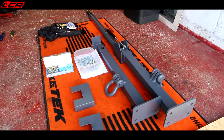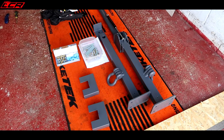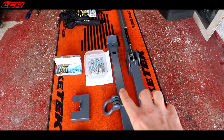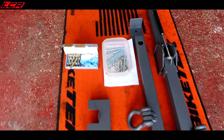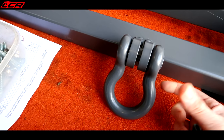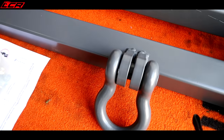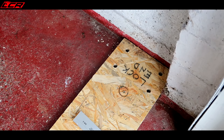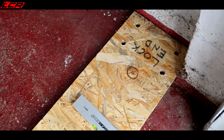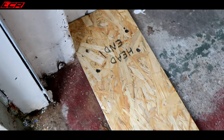So there is the Guardsman in all its finery — basically two physical barriers to protect your garage door: the hinged side and the locking side. This will all make sense once it's installed. All the other bits and bobs in the kit — it also optionally comes with a ground anchor attachment so you can run a big chain and lock your bike down. I've actually gone for two of these ground anchors because of the amount of bikes I have in my garage. The actual packaging the Guardsman comes on is a wooden crate material, and they've actually included a template — so not only is it the packaging to ship it on, it's also got the template to actually mount to your garage.